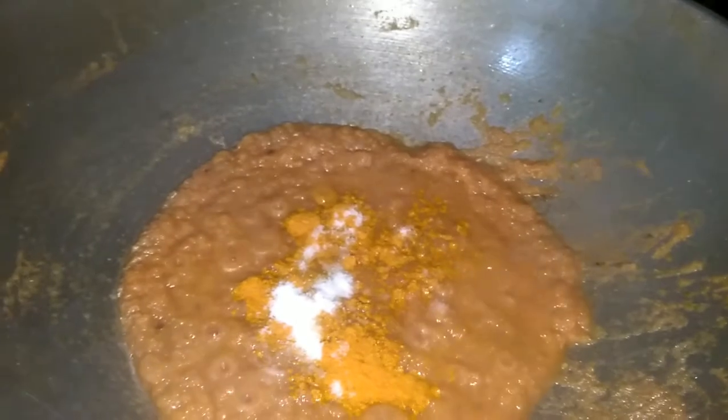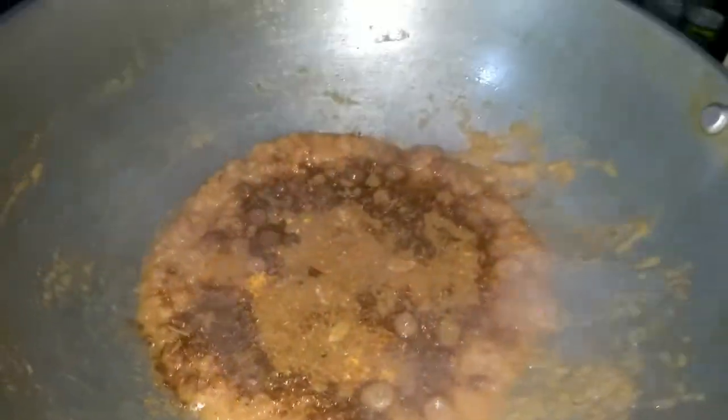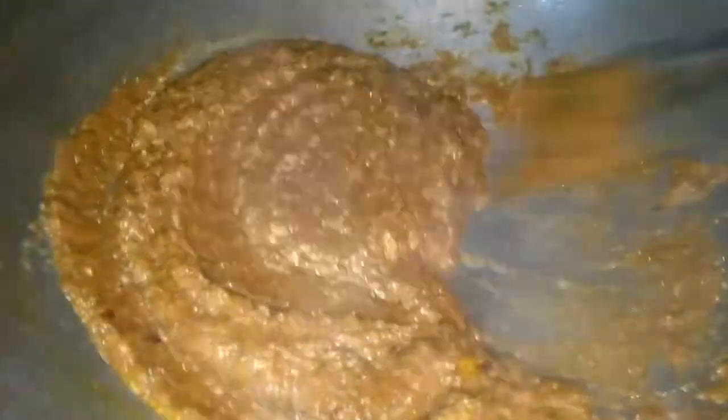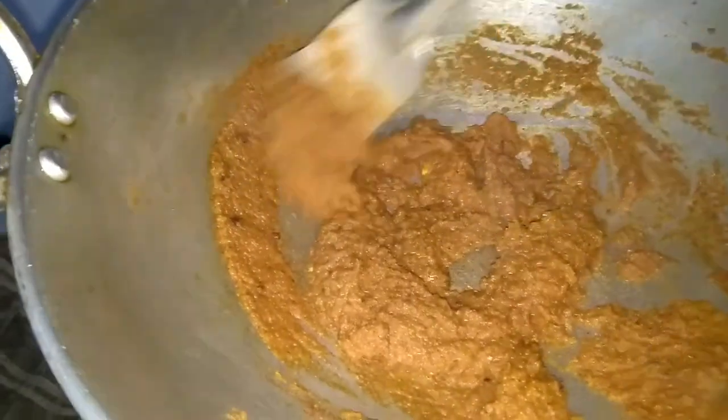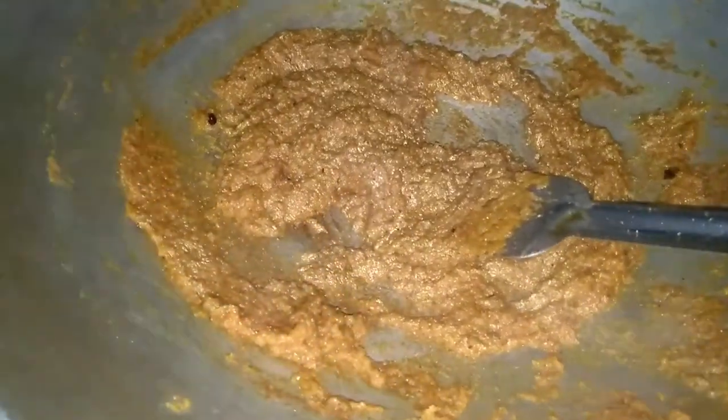I will add 1 tablespoon of turmeric powder, then 1 tablespoon of salt — add more if you like — and then at least 2 tablespoons of shahi biryani masala, eyeballing it. After adding everything, give it a good mix and cook for about 15 minutes so the spices release their flavor and cook well, because I don't want the raw taste of spices. Sometimes spices take more than 15 minutes. You will know they are done when the spices leave the bottom of the pan.